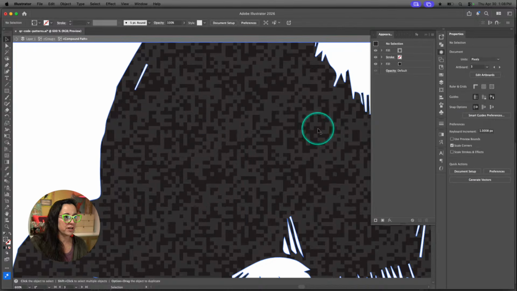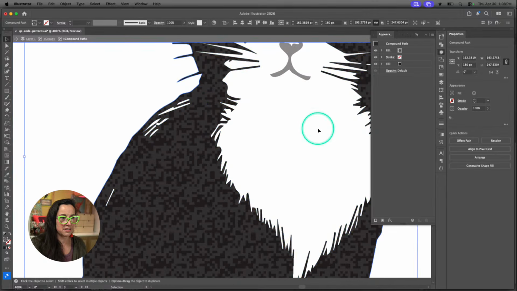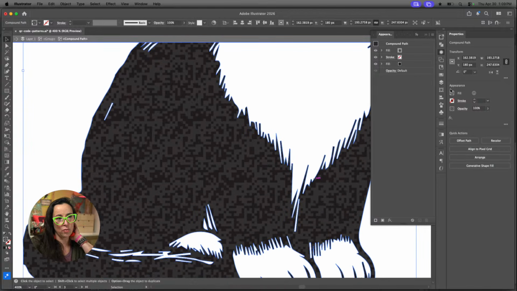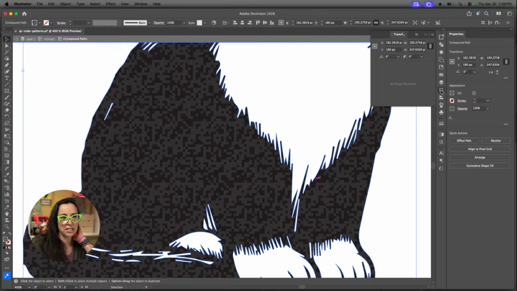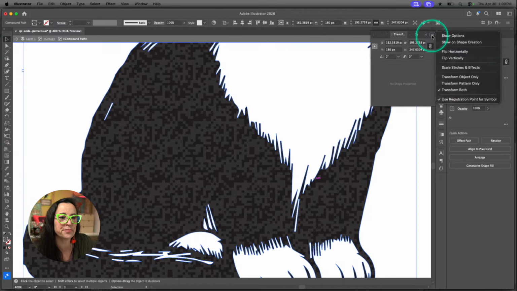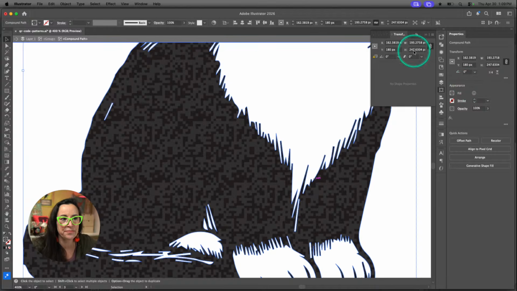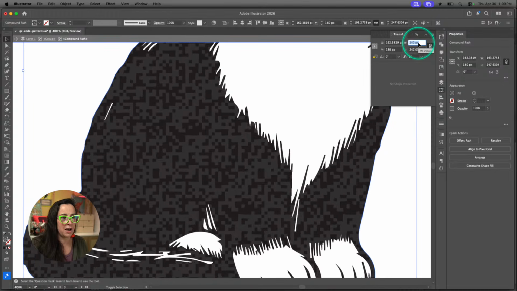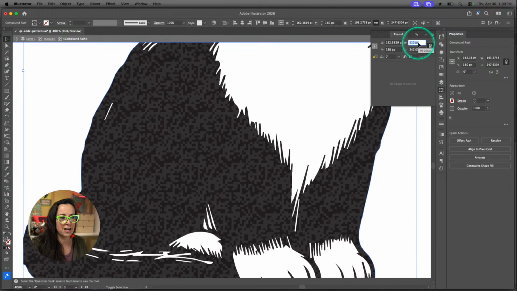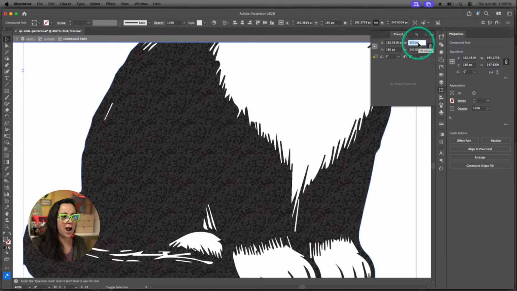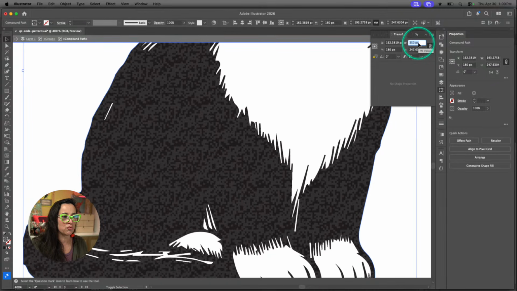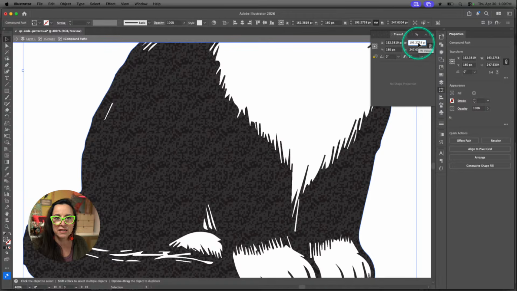Just to show you, if I select the cat and go to my transform panel in Illustrator, and you go to the transform panel menu, you want to make sure that you're transforming the pattern only. Then I'm holding shift and tapping the up arrow or the down arrow. You see how it scales the pattern? I'm just trying to make it roughly the same size as the QR code.